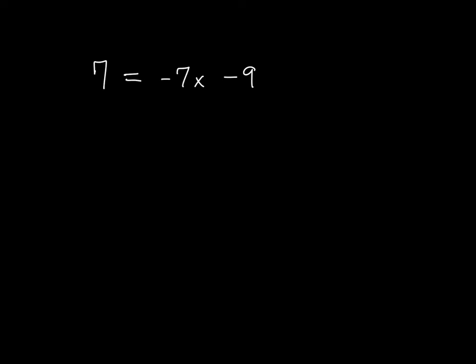So this one looks a little bit different, but we do it the same way. Do know that at any time, if you really want, you can just rewrite this equation as negative 7x minus 9 is equal to 7. But I'm not going to do it this way. I'm going to start this question the way it's written. And again, there's that idea that the equation has to be the same on both sides. So I'm just going to do the same thing I did last time, just in opposite order.